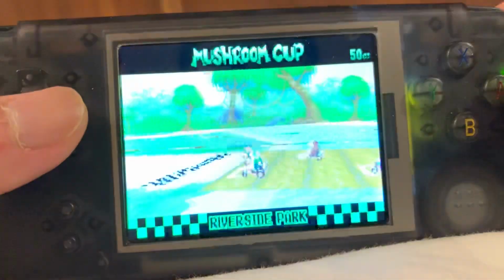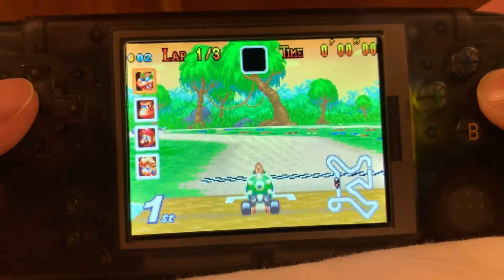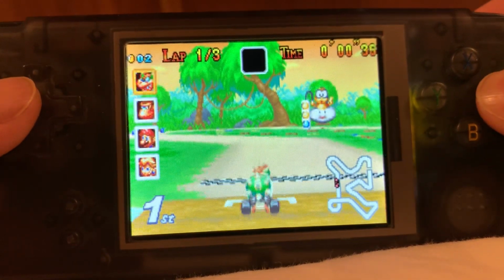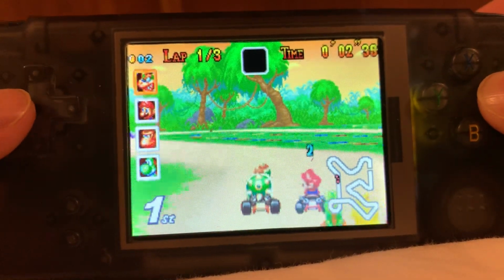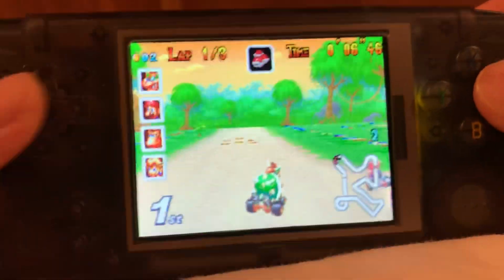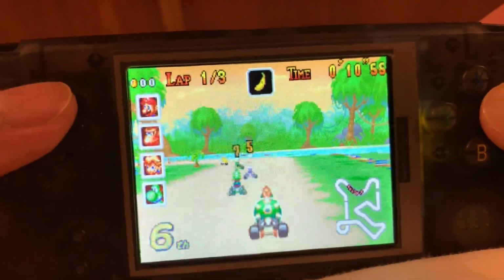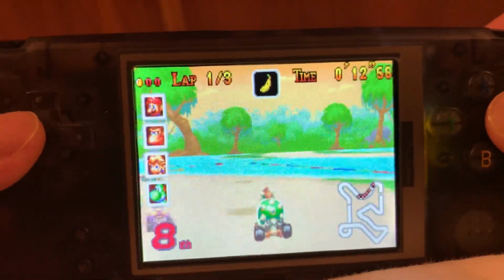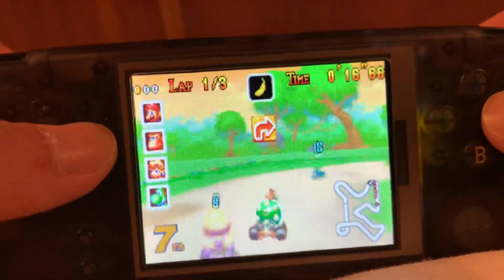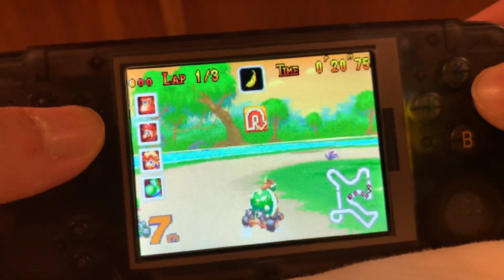Let us load state. Okay. As you can see, the game plays really well without any problem. My skill is the problem here. I'm a very bad racing game player.